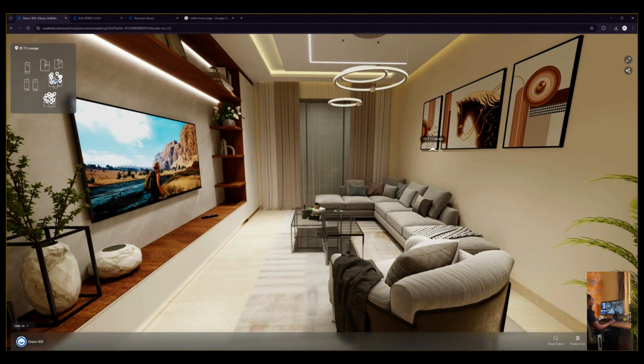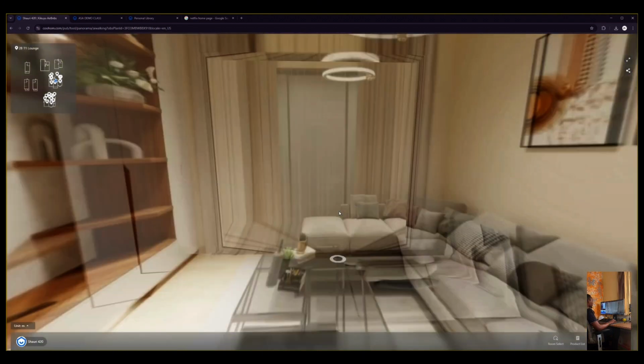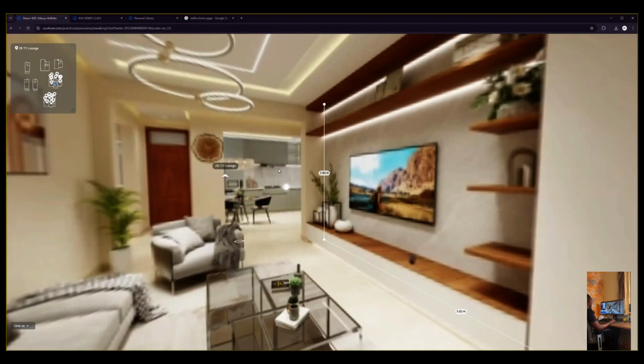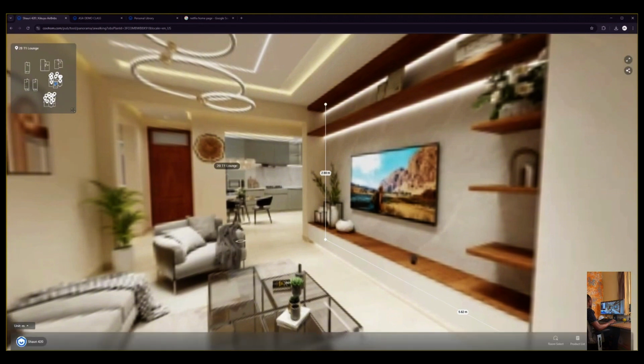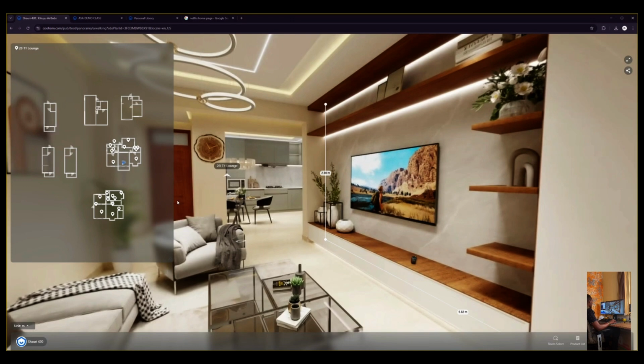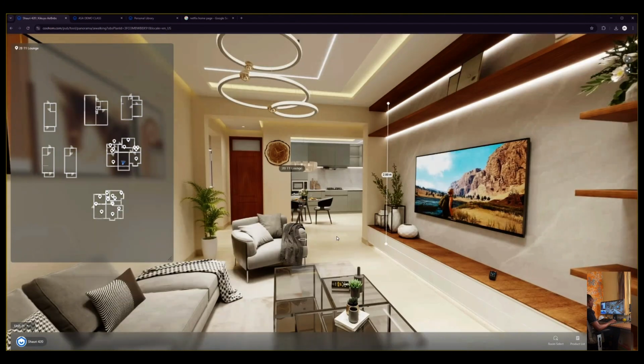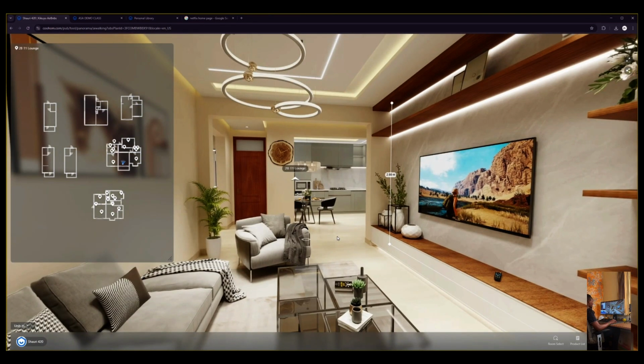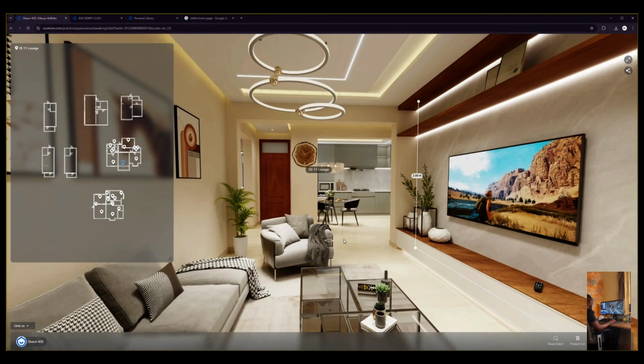If I move to a different spot, for example, move to the far end of this room and turn around, on the other side of the map I can still see where I am, right? Let me make this a bit bigger. So you're seeing that. As you navigate through your space, it is telling you exactly where you are on the plans.